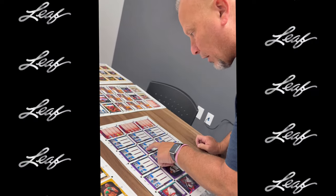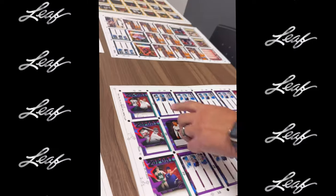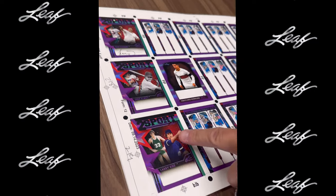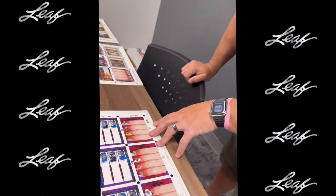The triple autograph is called Rules of Three, and you can see those there. How about this on the sheet — it's called Two Sports Stars. You see Marino is baseball and football, Elway is baseball, football, basketball, and baseball for Larry Bird. Some multi-signed here, some quad autographs coming up.